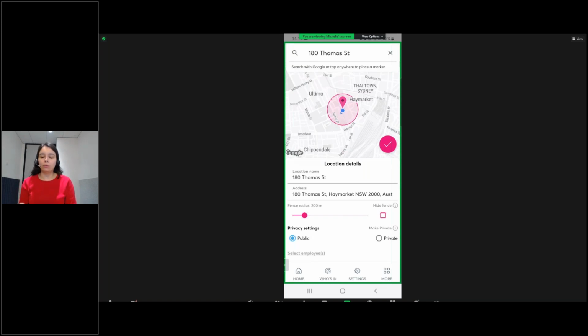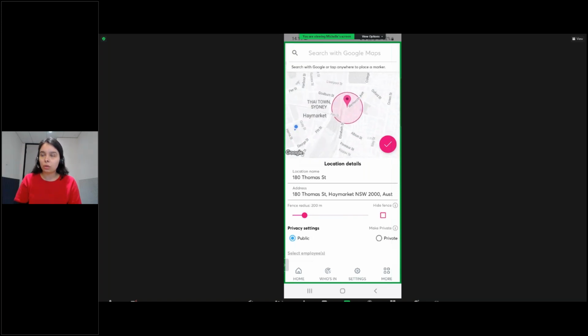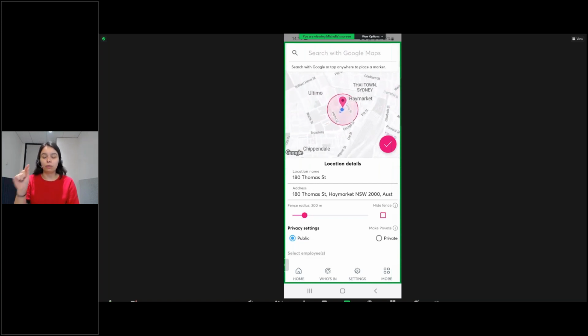Now, the tip here with correcting the geofence is just tapping. If it's just slightly off, what you're going to want to do is tap on the map screen quite far away. So I've just tapped to the right, and then you can sort of drag the screen back and say, yep, I want it right there, and just click back. If you're doing little changes, so I'm clicking, I don't know if it's showing up on the screen, just to the right of the blue dot, which is myself. It's not shifting anything. You actually need to make quite a drastic change to then put it back where it needs to be. Okay. And then you can see underneath here the location details element.